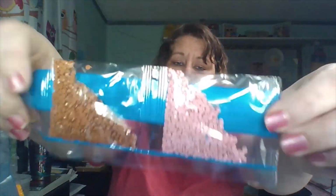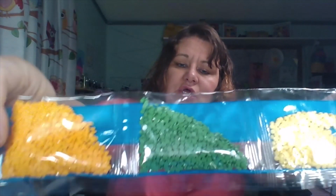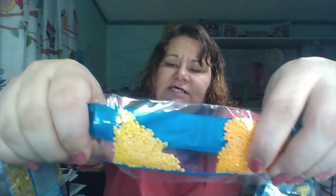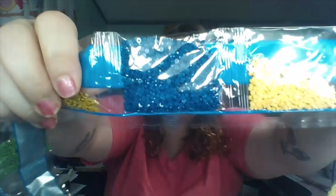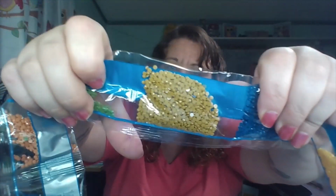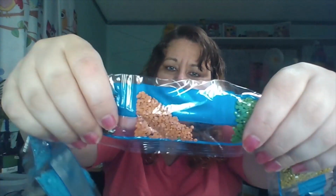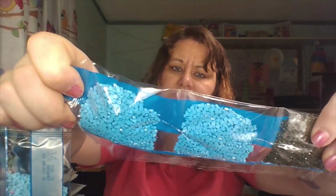A pink color. A burnt orange. A yellow, a green, and an orange. It's like a pumpkin bright orange. That's like a yellowy cream. That's the dark blue. And then we have a mustardy, spicy mustard color. And a green. And another rust color. And a brown. And a pretty blue. And another pretty blue.